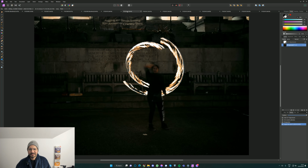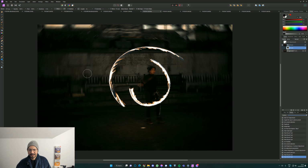I'm just going to fly through these because if you want to have a close look, you can just hit pause on the video. This is one of my favorites because the flame is like completely framing her. This one's really nice. Now I've done some extra here. I've added a bit of radial blur just to give the radial blur effect on the outsides, but I've used a mask to remove it from the inside. So the performer and most of the flames are still nice and sharp. This is probably the most edited one out of the bunch.